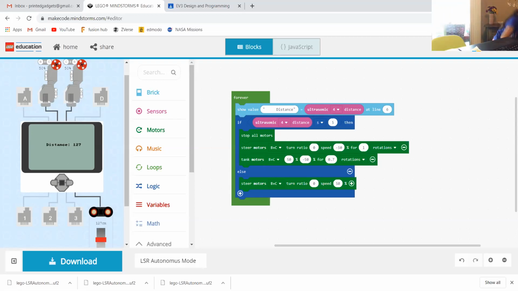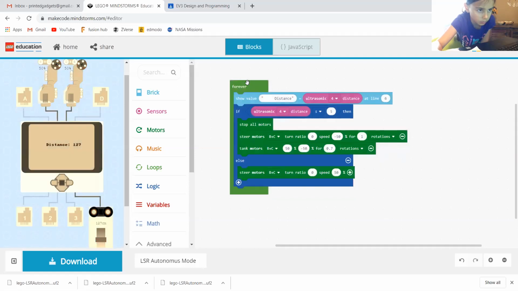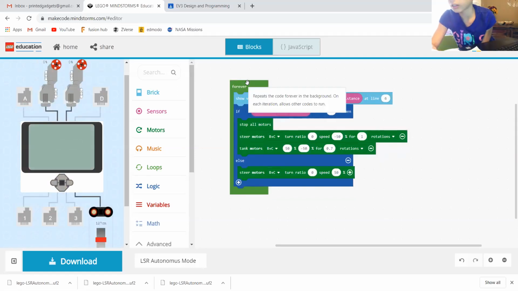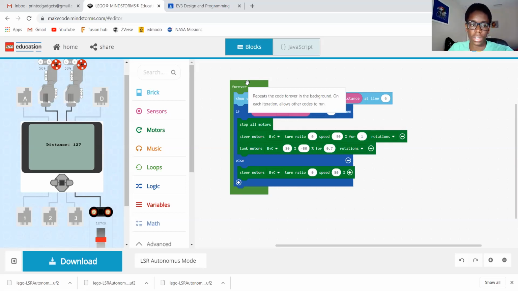Yeah, my red lights are on. All right, what port did you plug it into? I plugged it into port 4. Okay. And is that port 4? Port 4, port 4. Okay. So make sure the major thing is that your ultrasonic sensor is actually measuring values.